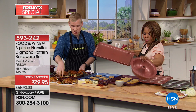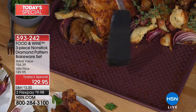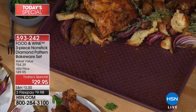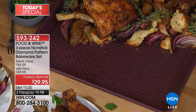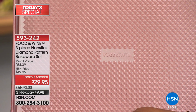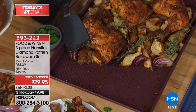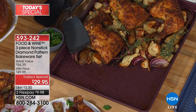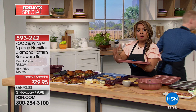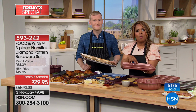And the reason why I wanted to pull the chicken off the pan is because I wanted you to see this pattern. As the food sits on it, it allows air to go up underneath it. So your chicken is also cooking from the bottom up as opposed to just the top. So when you lift the chicken, you know that it's getting just as evenly cooked on the bottom as it does on the top. I mean, just to even feel the quality of these bakeware pieces, this is unlike anything that you probably, unless you have shopped at a professional store where you can buy professional bakeware, you probably haven't felt anything quite like this.